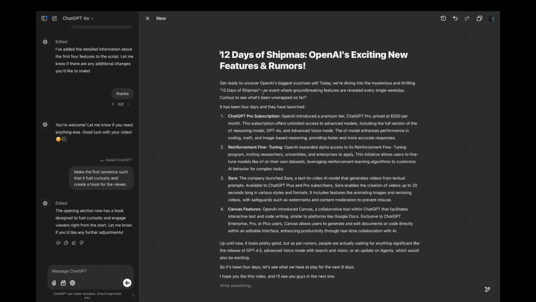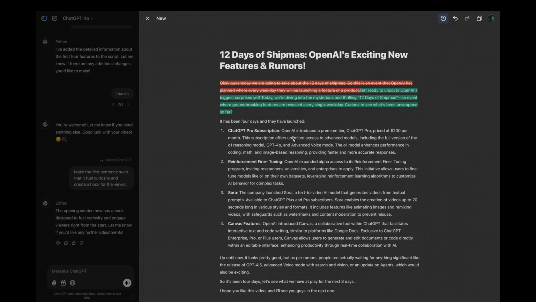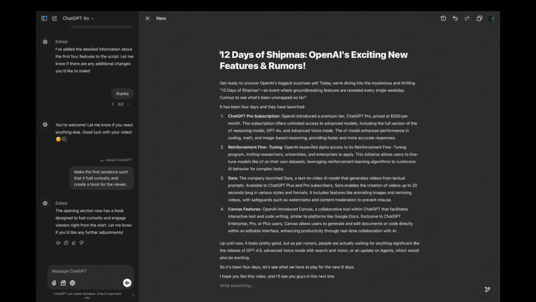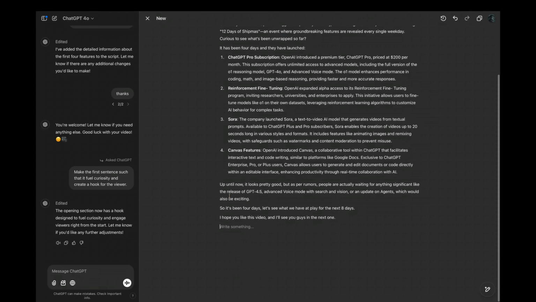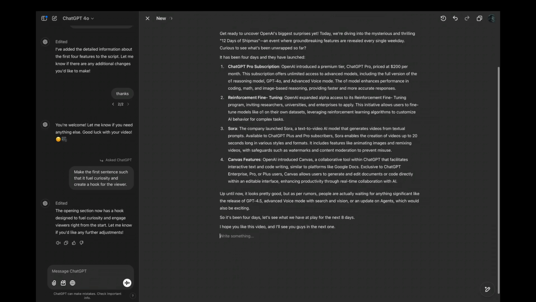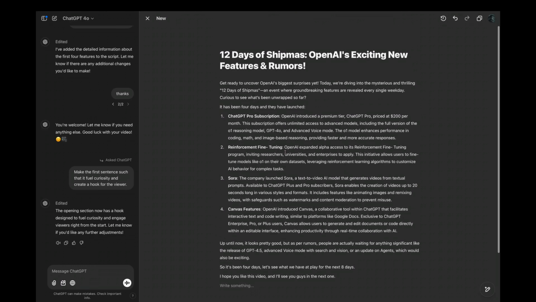So you have made these changes, right? If you want to see the changes that you have made in the previous iteration, what you can do is just click on the show changes button. Here you can see what has been removed and what has been added. You can see all of that. And instead of just asking ChatGPT to come up with things, you can also add something at the bottom as well, even after GPT-4 has made the edits.